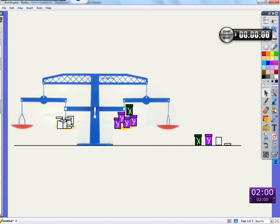Subtract an x from both sides, okay? We'll subtract an x from this side, so that x is gone. And I'm taking this away from you because I don't want you to be mistaken. I'm not moving it from one side to the other, okay? So taking an x off of this side, what do we have to do on the other side?